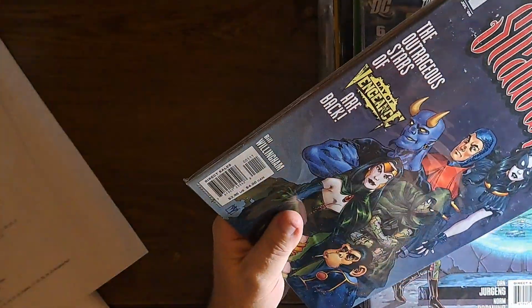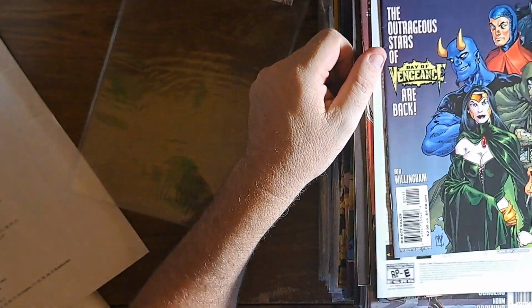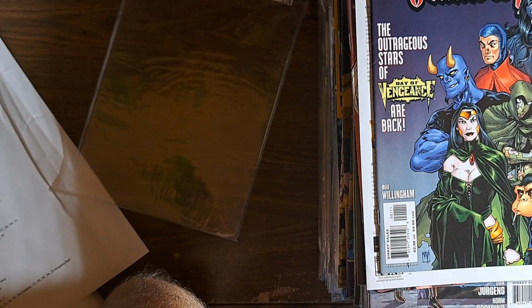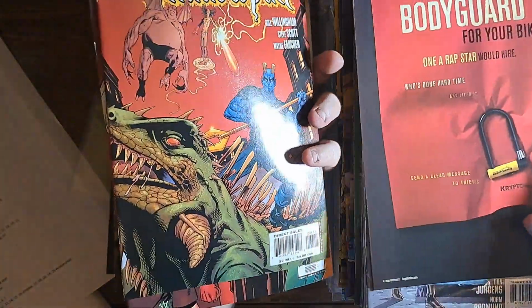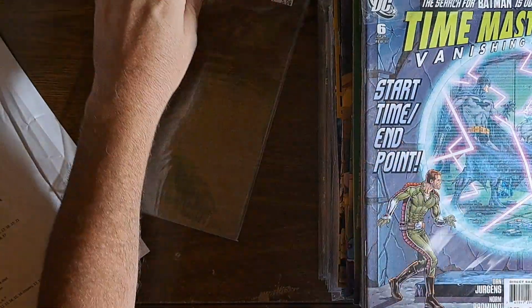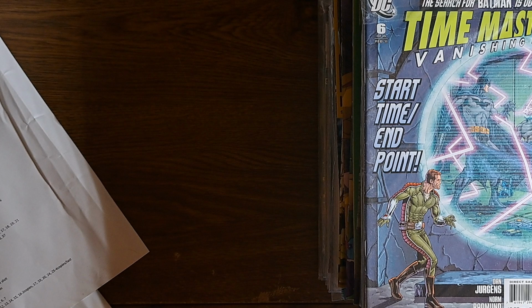And let's see, we're finishing up with Shadow Pack number 1 through 5. So this isn't the complete series, it's just the first 5 issues, which I think we've shown before back when I did my reading series, right? I read through these, pretty sure. 1, 2, number 3, number 4, and number 5. So if anybody wants to pick those up, those will be in the sale on Saturday, along with all the other books that we just looked at, except for the free issues.